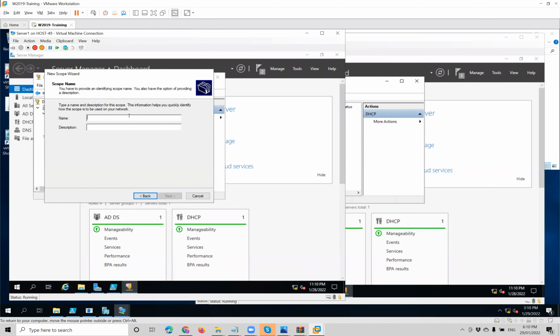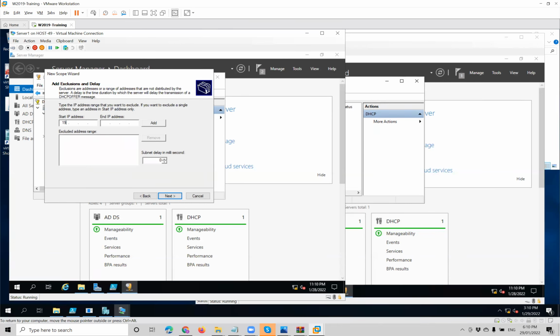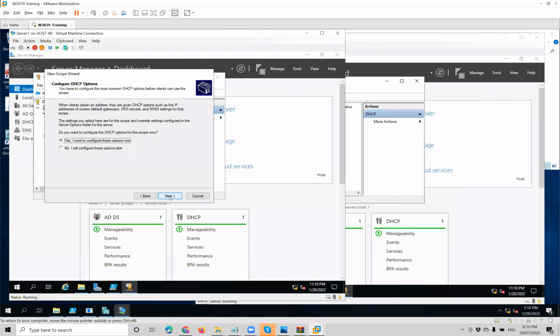I'm gonna create another scope. Scope 10.1.1, di ba? Right. Yan ang scope natin eh. 10.1.1.100. Ending 10.1.1.200. Sige, 200. So I can assign 200 IP addresses. Then the static starting from 190 to 200. So we can assign a static IP to the servers we want to. And then the gateway, of course, 10.1.1, di ba?